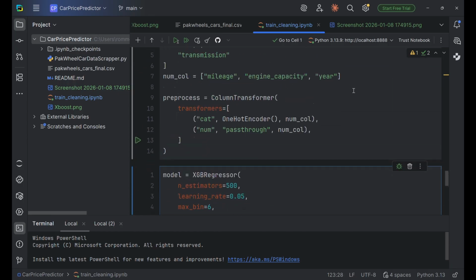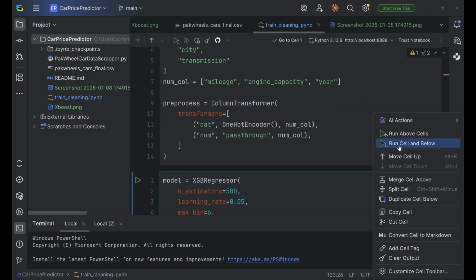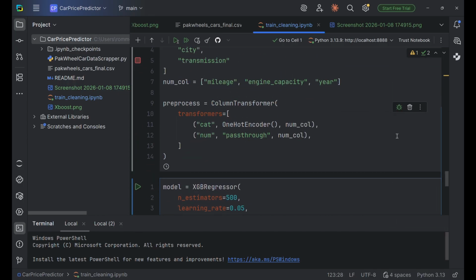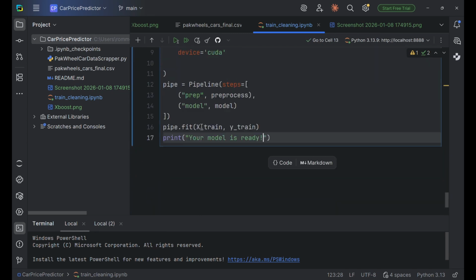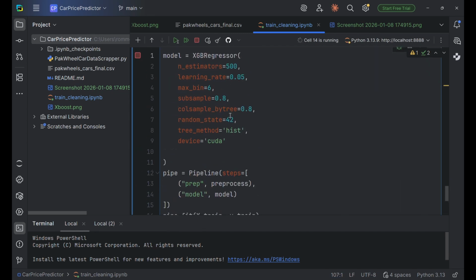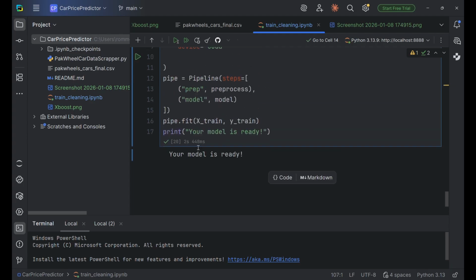Let's run it. Before that, I think I should run all the above cells. And now I think I should run this one. Your model is ready. It just took 2 seconds. If you're on CPU, it may take some more time, like 30 to 40 seconds, but it will be quick.